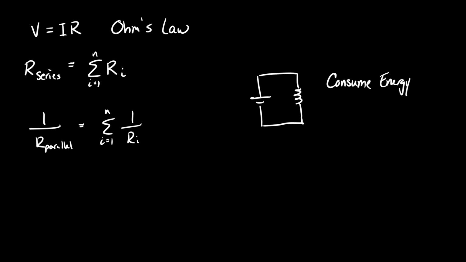The most basic resistor consumes energy in the form of heat. They just get hot. But you can have more complicated resistances that use the energy of the electrons passing through them. An electrical device can be boiled down to a resistance in the manner in which it consumes energy. We call the consumption of energy power. Power is the rate at which energy is consumed, or the rate at which work is done.